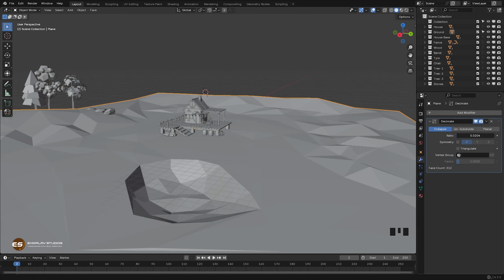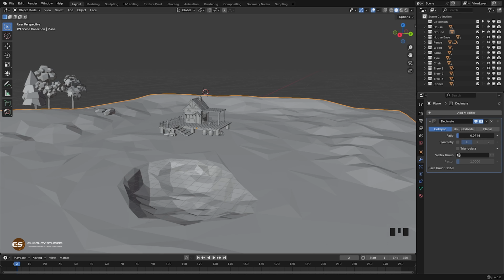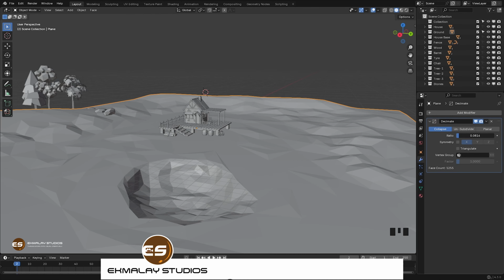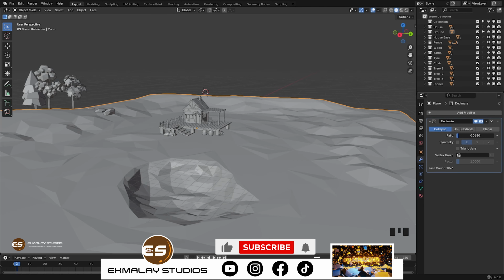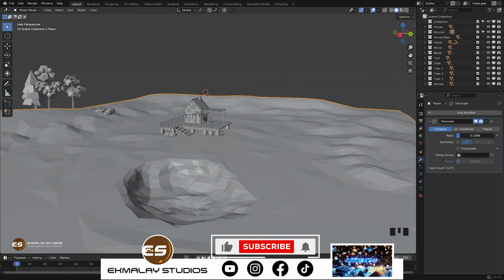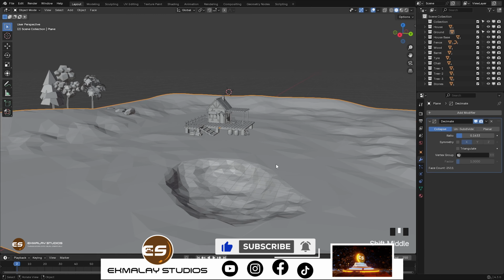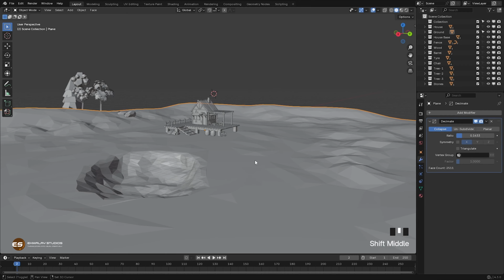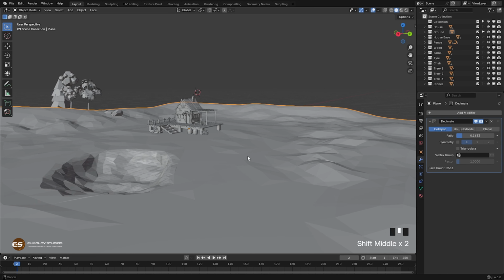It depends on the style as well, because if you're looking for a very low poly style like this and you're happy with it, that's up to you. It's just the taste you're looking for, nothing like you have to be at a specific number. This is how you like to see your art.